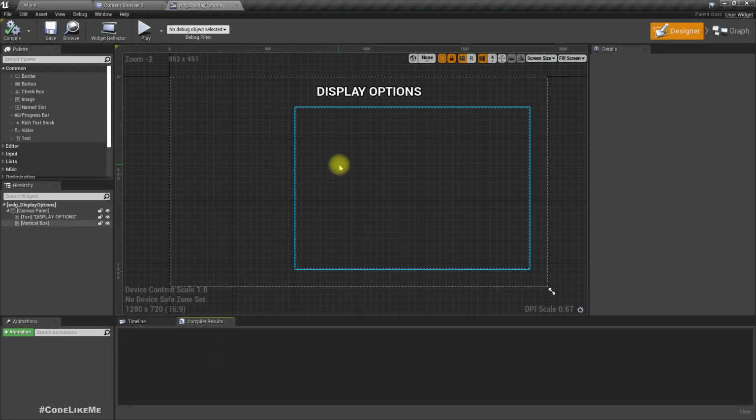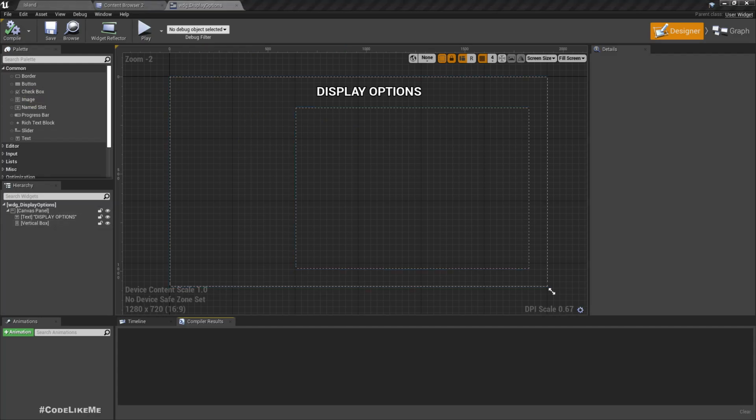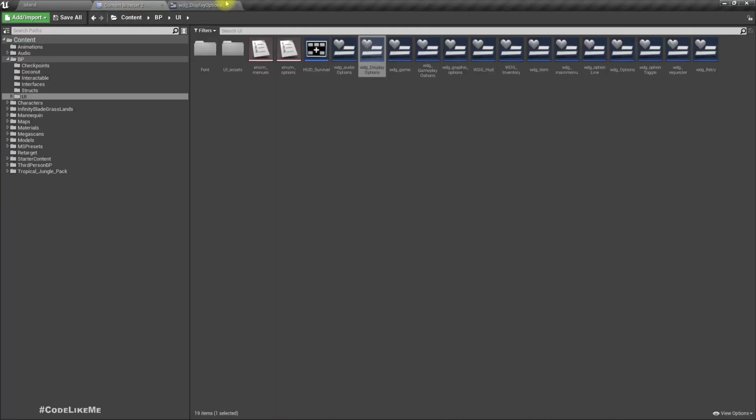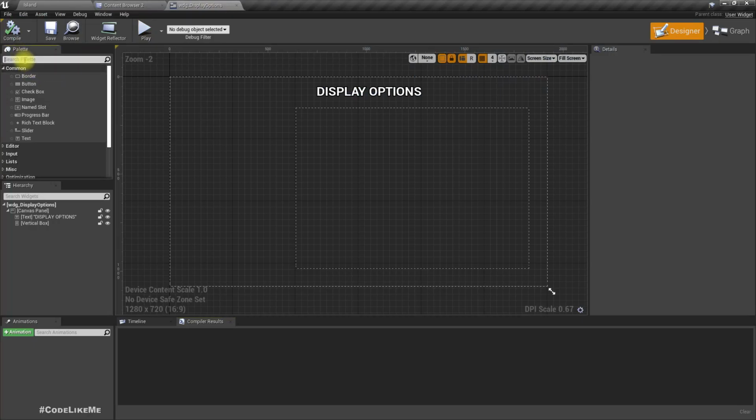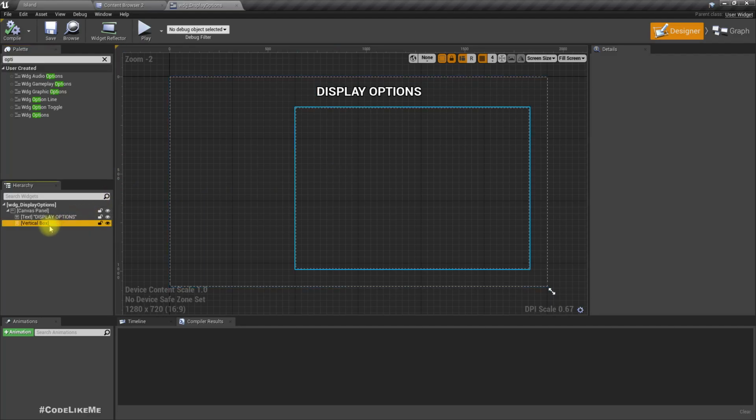Okay, this is what we have for the display option, and for the display option we need the resolution, the window mode, and FPS limit. Those are the three things I wish to add here. So first let's add option line. It should come in this vertical box.